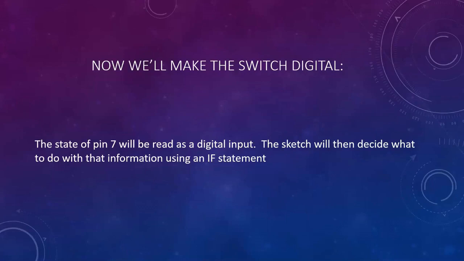All right, we're going to make one more modification before we can call it quits for today with new circuit designs. But this one's a really important one. We're going to make the switch that we were just using a digital switch. So that means that instead of the circuit itself being broken or connected when the tilt switch is on or off, tilted or untilted, we're instead going to make one of the digital pins read the state of that tilt switch, and then in the program itself, we'll decide what to do with that information.